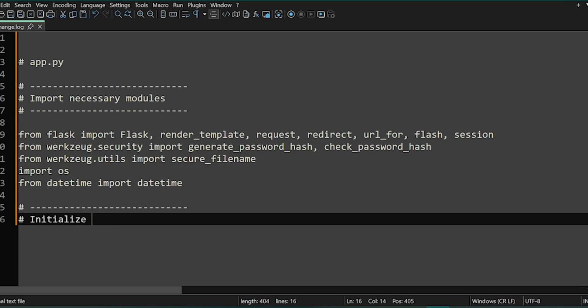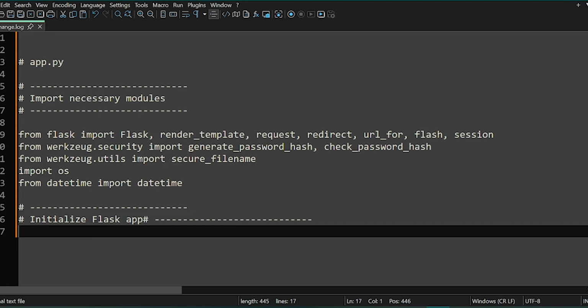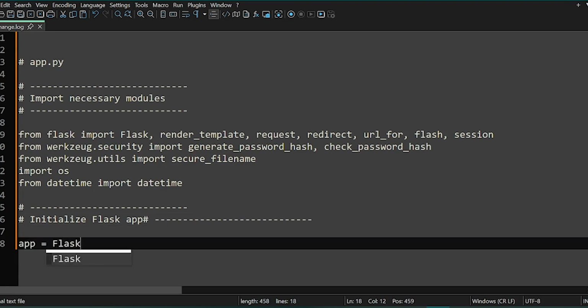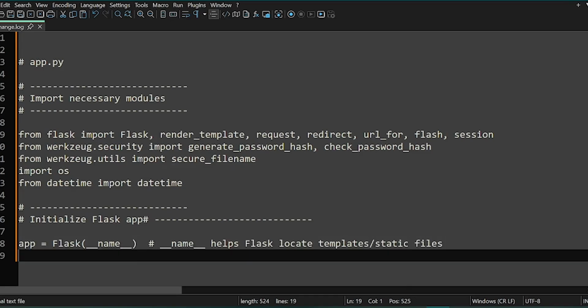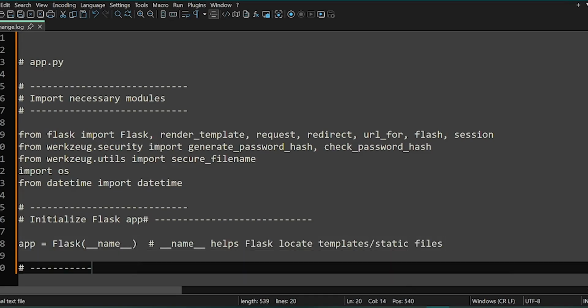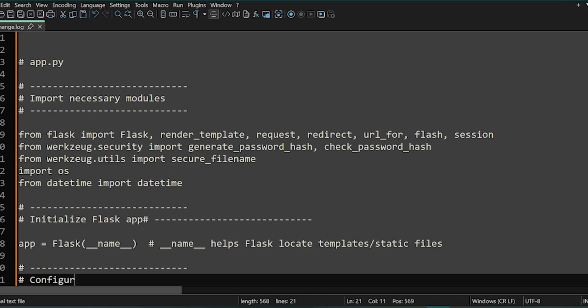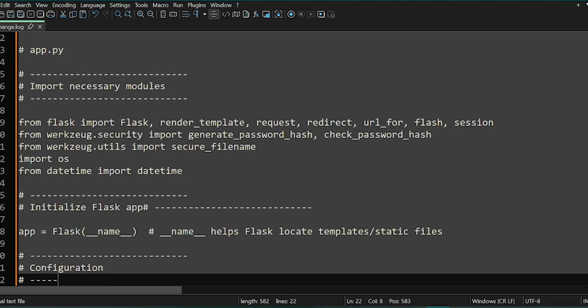And we need now to initialize our Flask application instance. So app is equal to Flask(__name__). This __name__ helps Flask locate templates and static files, and we can configure our files.